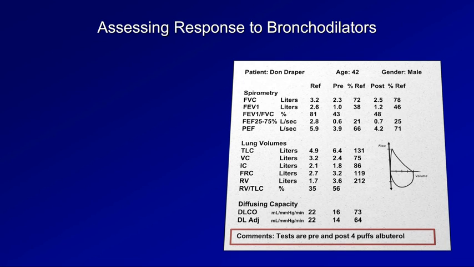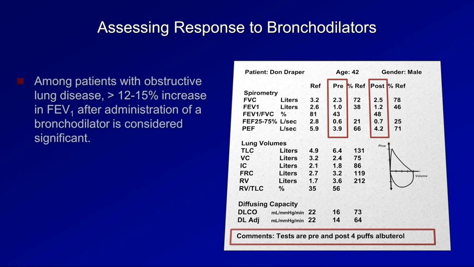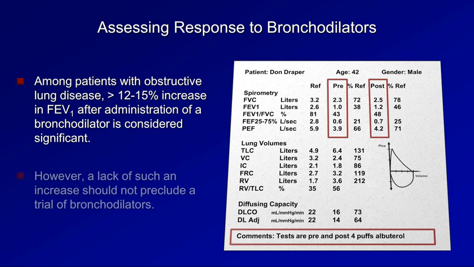In my last minute, I'll mention the assessment of how airflow responds to bronchodilators. If I bring back the PFT report from the last video, you can see that this column is for pre-bronchodilator spirometry results, and this one is for post-bronchodilator. Among patients with obstructive lung disease, a greater than 12 to 15% increase in FEV1 after administration of a bronchodilator is considered significant. However, a lack of such an increase should not preclude a trial of long-acting bronchodilators, as some patients will still have clinical benefit despite the fact that they lack an obvious benefit on spirometry.